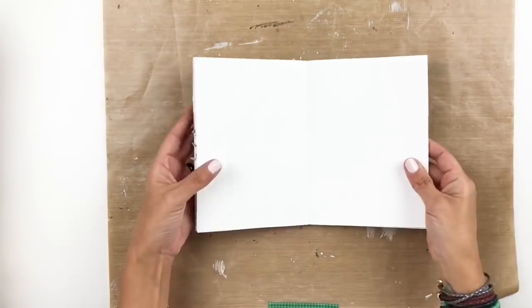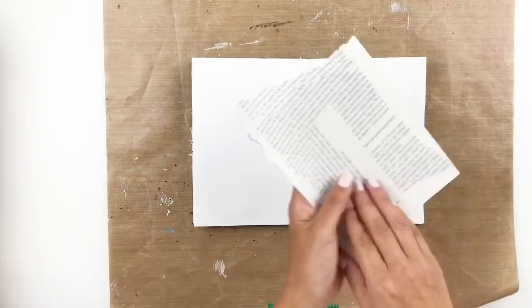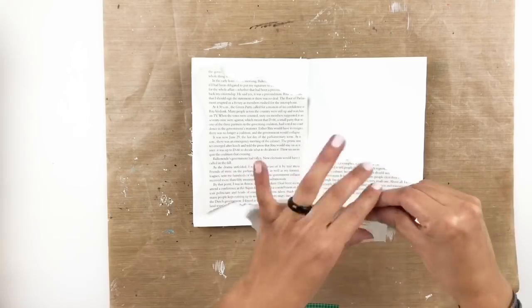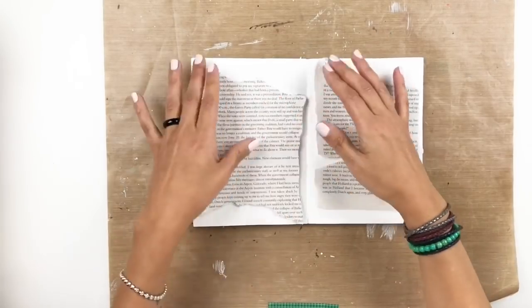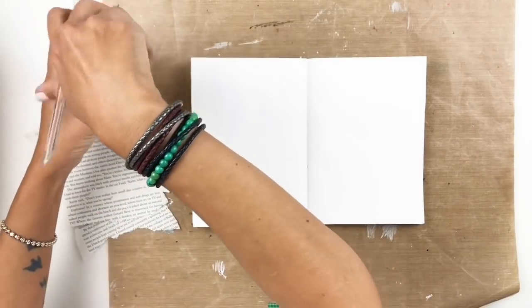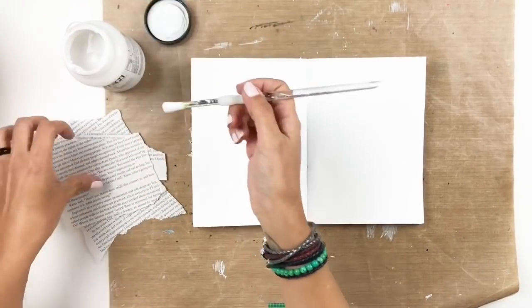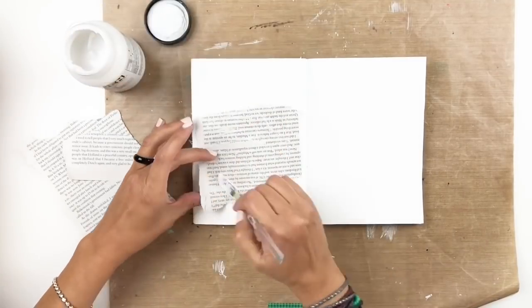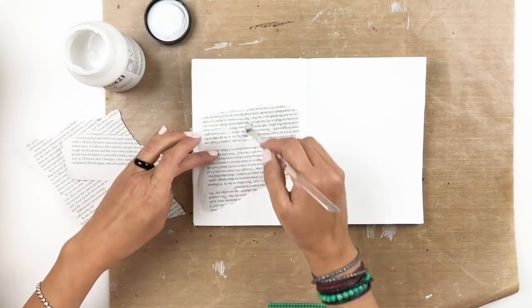Today I'm going to be working on my Take 5 challenge. If you don't know what the Take 5 is, it is a group of some wonderful and talented ladies, and every month one of the ladies chooses 5 prompts for all of us to use in our mixed media notebooks. This month, Amira chose 5 prompts for us, and they are great prompts. I'm really excited to be using them in my mixed media notebook today.